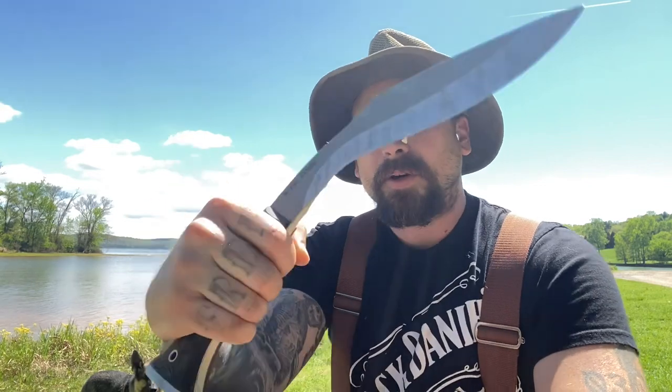You can feather stick with it, you can debark stuff, and you can even throw it against a tree if you want. One of the things that makes this blade different from some other kukris: it is rounded out on the end, so it doesn't have that tendency to slip out. It's got a little bit of a choke point, but it also has that big basher on the end. So you don't really have to worry about damaging the bottom of the handle or anything breaking on you — it makes it a really phenomenal blade.